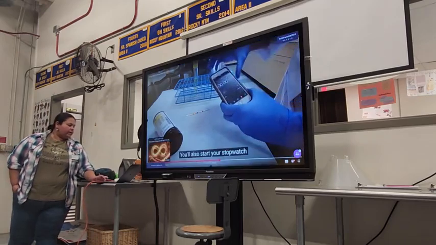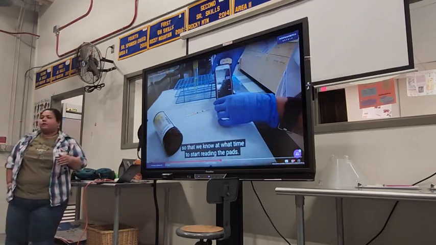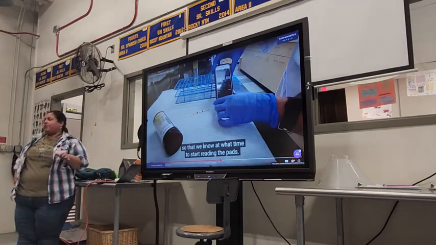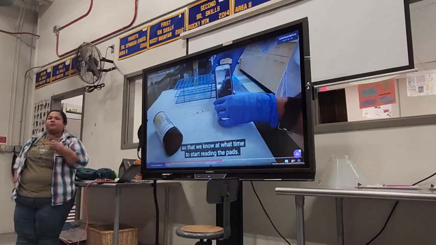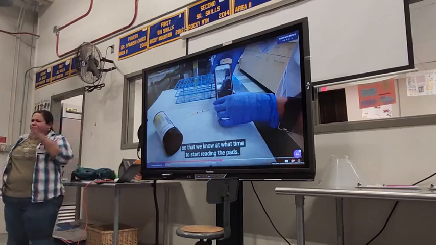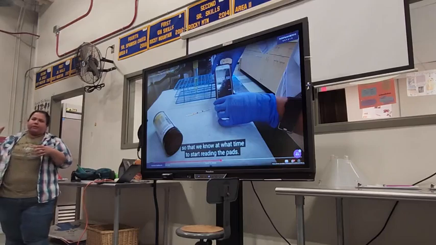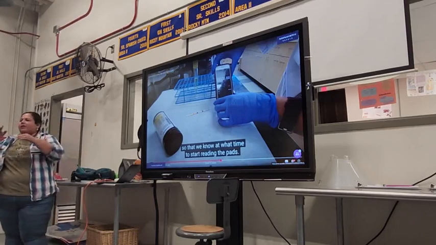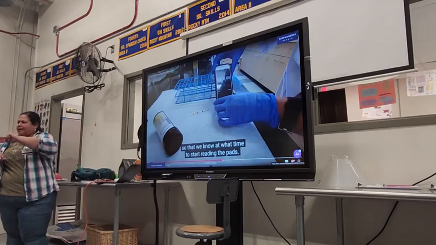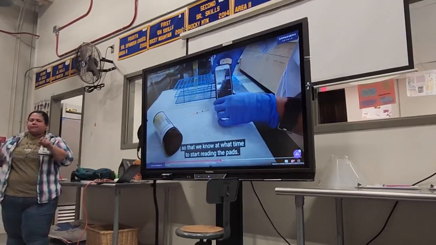Okay, really quick. You'll also start your stopwatch. So she's using her phone here. I do not recommend using this. Tomorrow, you will not have your phones out, okay? She's touching biological waste with her gloves, and she's using her phone, which is then probably going to go up to her face at some point in time, right? Please, please, please, remember, that's why we have our watches, right? You're going to look at your second hand, and you're just going to time, right? That's all you have to do.